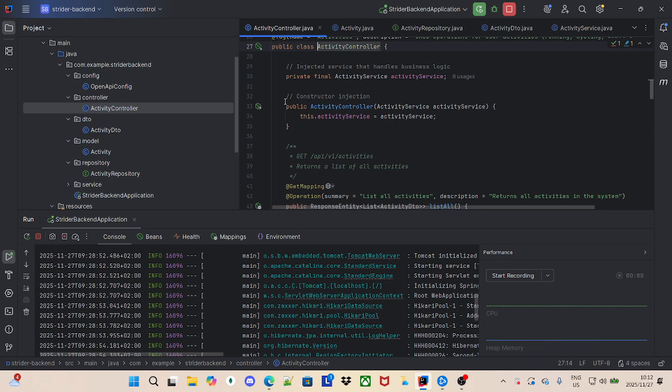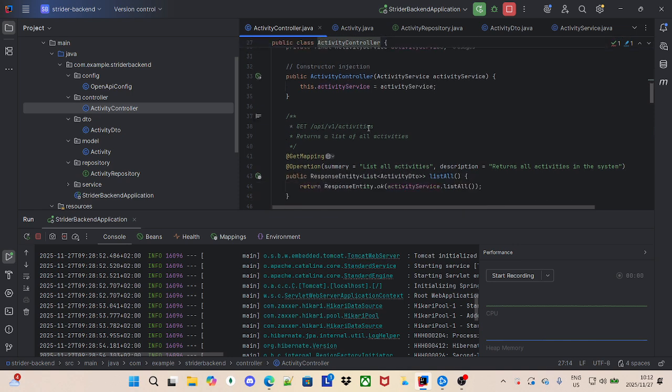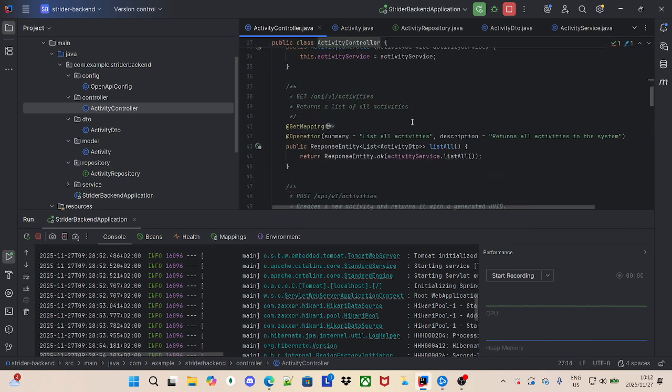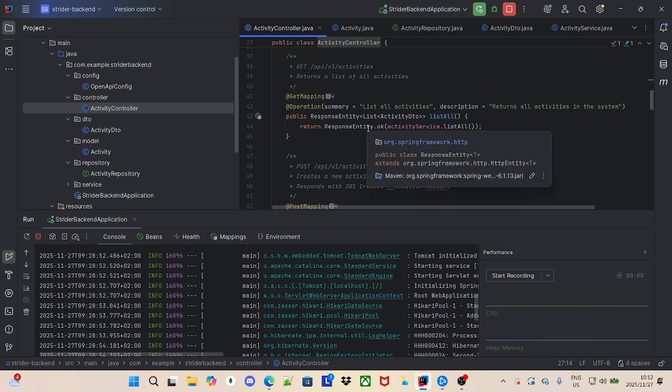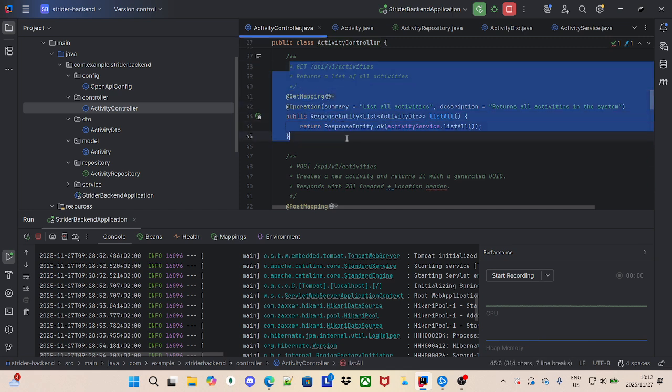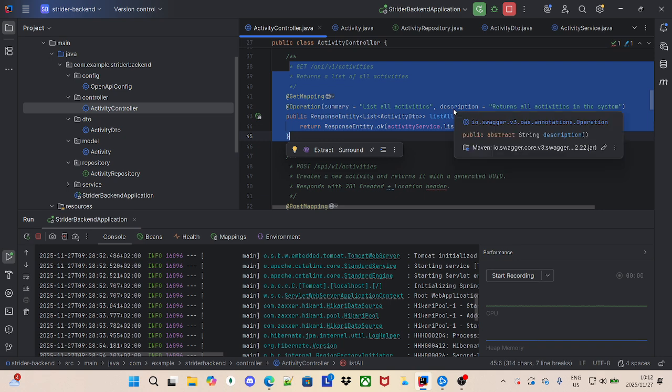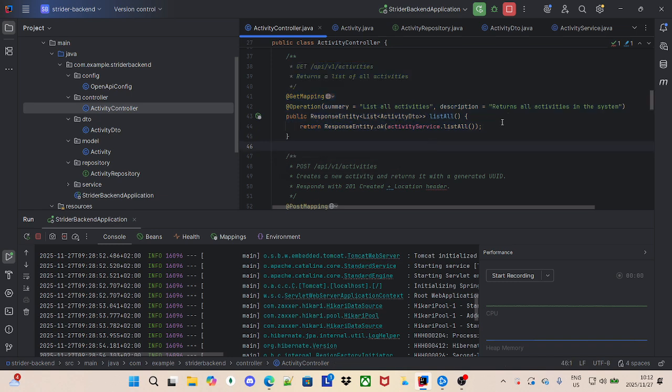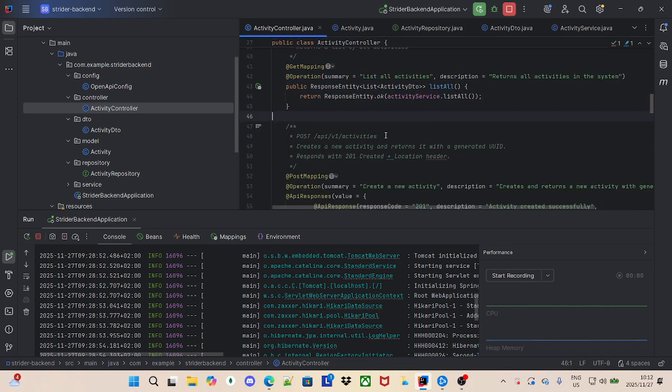Then I'm using constructor injection for my activities service, and I'm using a method called get API version 1 activities. It returns all the activities, which is what I used in my Swagger UI. It returns all the activities in the system with their unique IDs.